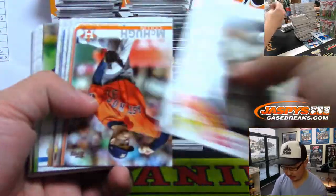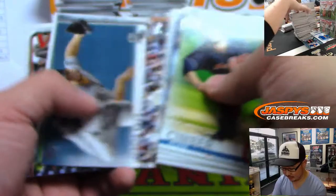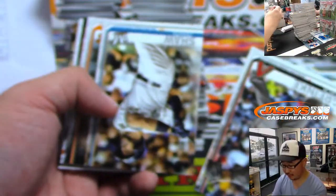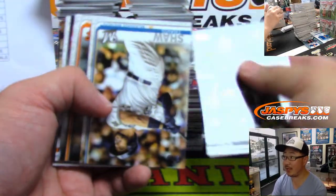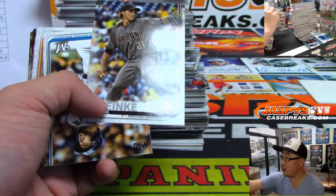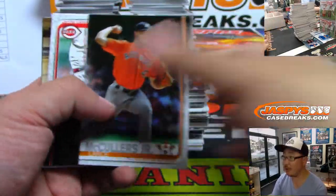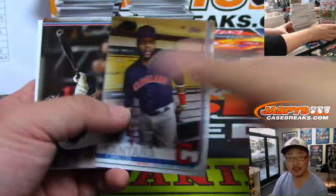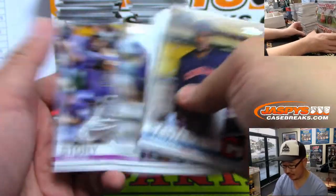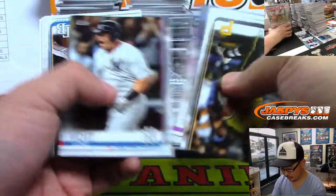We might readjust some of those times because we might be a tiny bit ahead of schedule after this break. Well, we're getting there, folks. Hobby case is almost done. We just have these three stacks right here. And you can see on the camera above my head, all of these are the jumbos right there. And jumbo is a breeze. And there's more hits in there, so there's more things to see, more things to look forward to.